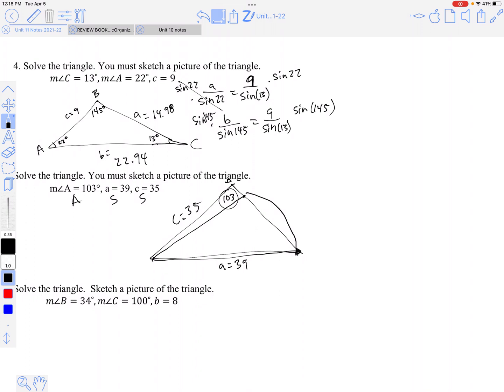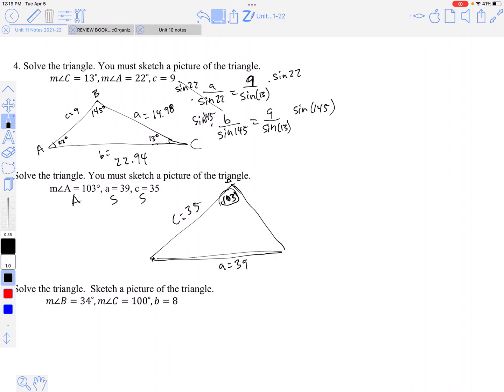So basically there's two possibilities. It could hit here, right? It has to be 39 long, or it could swing up and still be 39 long, but it usually doesn't happen there. So that's why we just have to be careful with the ASS. If you would have taken honors, you'd learn how to recognize when it works, but we're going to try to only give you ones that work on the test and on the homework and on the quizzes.